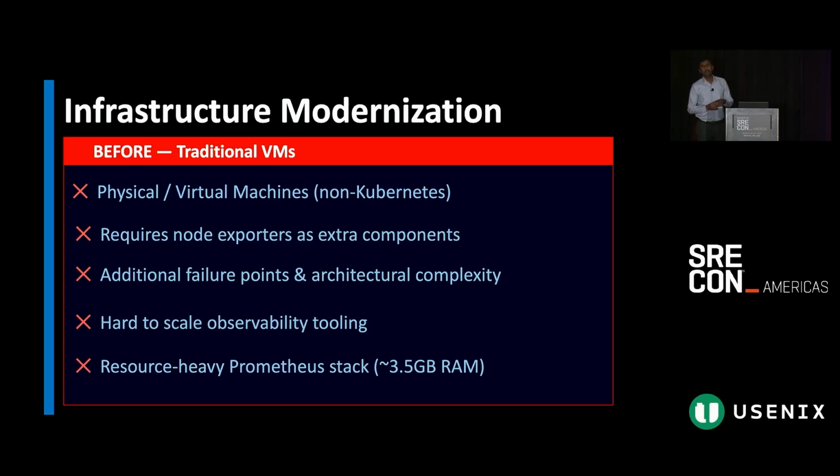And when it comes to collecting telemetry data from those non-Kubernetes environments, it's really hard, right? Either we have to use commercial products, which we are already talking about the challenges of, or open source. These days, the Cloud Native Computing Foundation frameworks are there, but mostly they are supported for Kubernetes or Docker-based to some extent, right? So for the non-Kubernetes environment, if you want to use open source, we need to install an exporter to extract all those metrics, collect them and ship them.